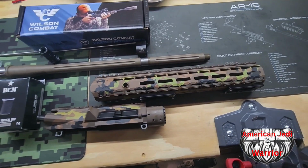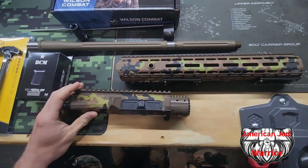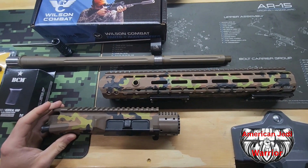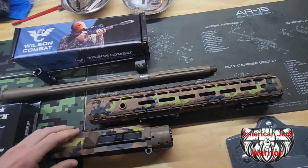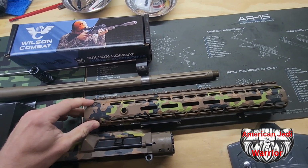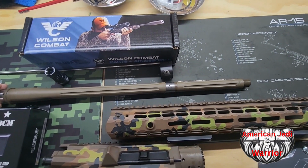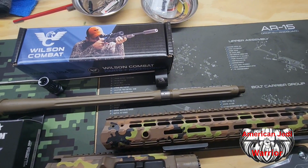Alright guys, now we're going to move on to the upper. We have the Aero Precision M5 upper enhanced. Have the M5 E1 enhanced handguard. Wilson Combat 20-inch Super Sniper fluted barrel.